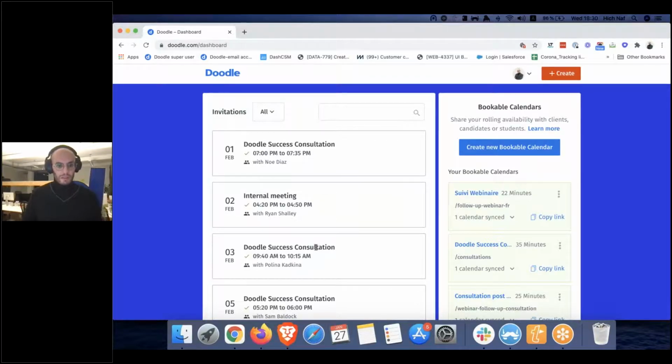Does everyone need their own account, or can a company have one account and several users under the company account? Well, this is what we call a Doodle team. Basically, you have one main account, and under it you have several sub-users. So you can have a team for 5 users, 10 users, 20 users.